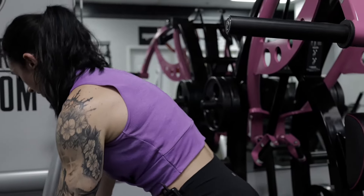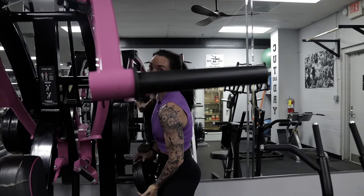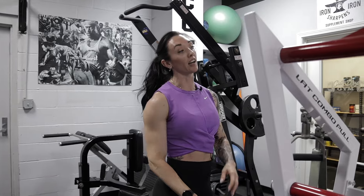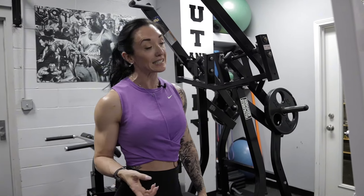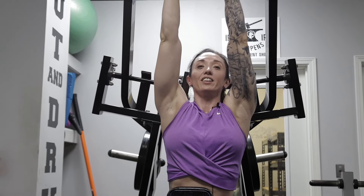Moving on. Re-racking your weights — good gym etiquette. You could not do this and help the gym earn $15 for every offense. You want to make that kind of donation? Feel free. I'll put your weights up for $15. $15 for each piece of equipment — if you want to get really bad with it, I might start charging $15 per plate. Put things back the way you found them, get ready for the next person. Respect, responsibility, accountability.